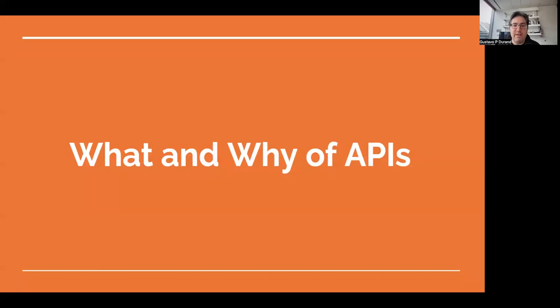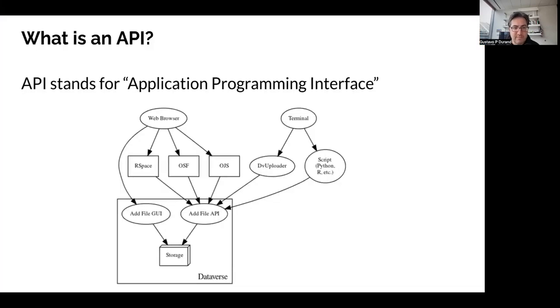Okay, so what are APIs? API stands for Application Programming Interface. And really all that means is it's a way for developers or other applications to programmatically get to making calls within a software. We have here this image, and it shows, for example, the box at the bottom is Dataverse, as it currently is architected. And so there are two ways to really get into the business logic. One is through the GUI, the graphic user interface, but the other is this API.